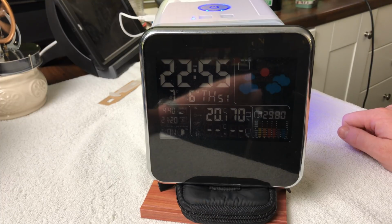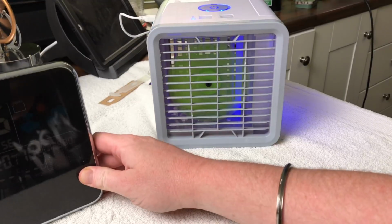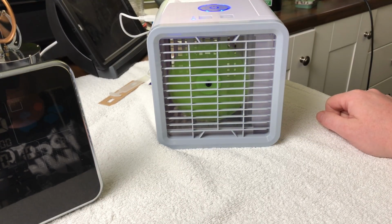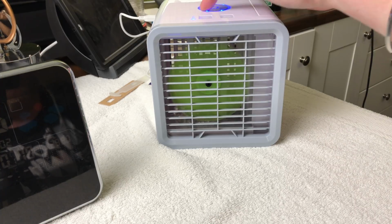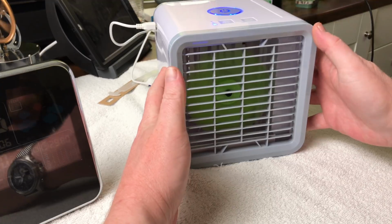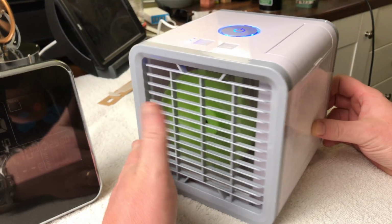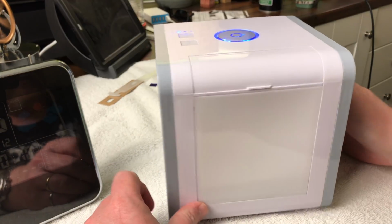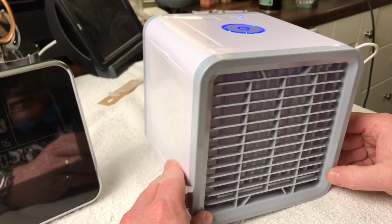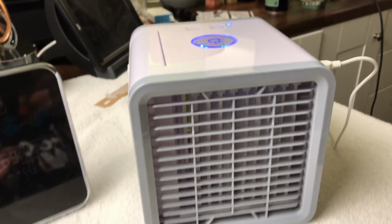It is terribly noisy on the highest setting. It does not change colour, although thankfully you can turn the light off, but you are still going to have the light at the top. Let me bring it forward. I don't believe that this is an original Arctic Air, because you can't change the colours on it or anything. You will have to be careful that you don't tip it over, because if you do, then you are going to get water everywhere.